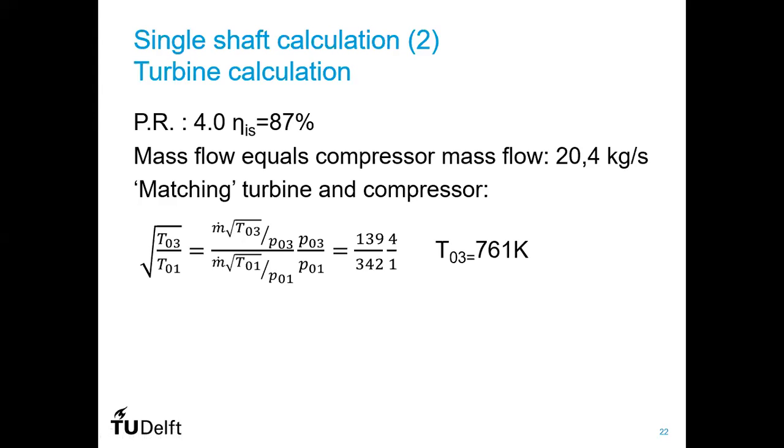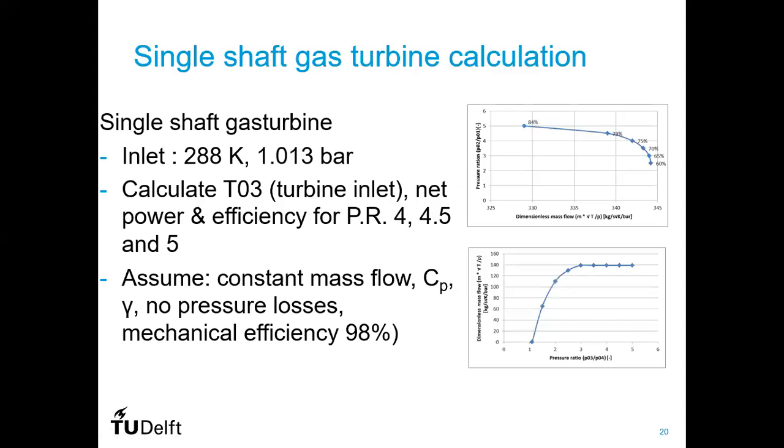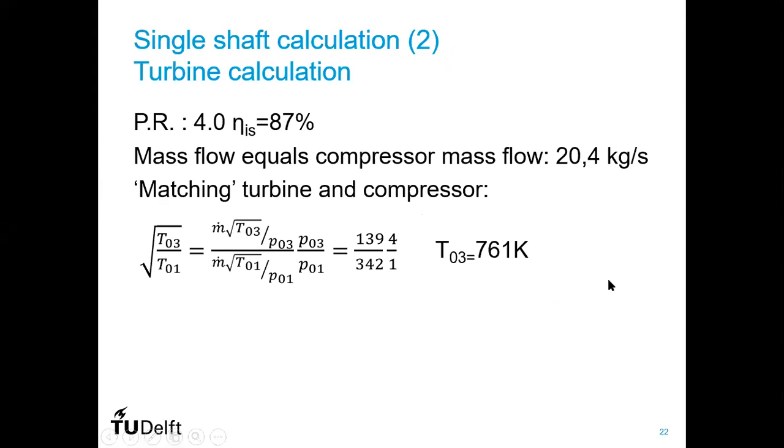We can do the same for the turbine. If you look back to the turbine, there also for the pressure ratio 4, and I also showed it in the class on the compressor and turbine diagram. The turbine diagram is also rotated 90 degrees. I don't know exactly, probably mostly to do with easy reading, but here you have the pressure ratio of 4. And then you see there's a dimensionless mass flow at the turbine, so at location 3. I think it's 140. And the efficiency is not mentioned here, but I think that's mentioned somewhere else. It's 87%.